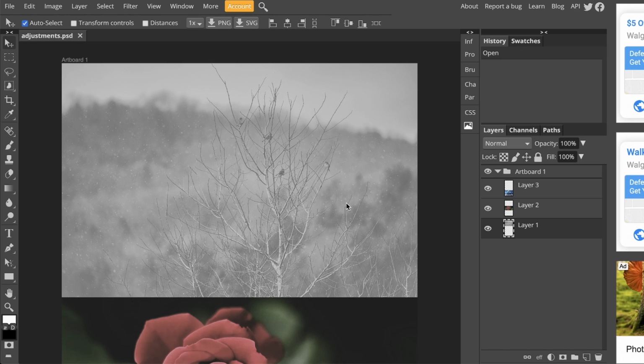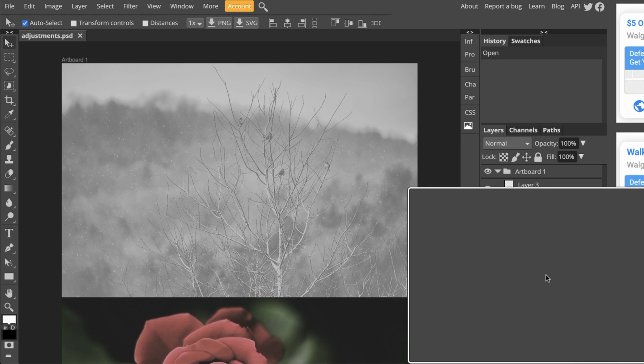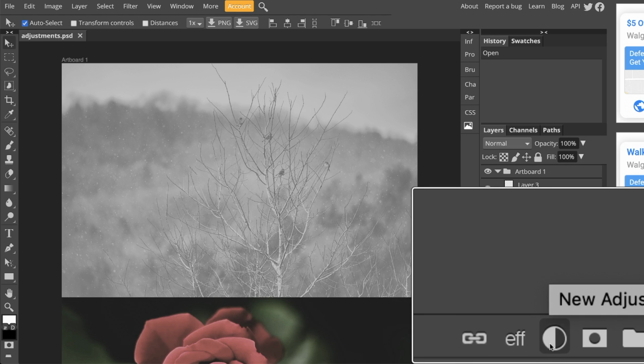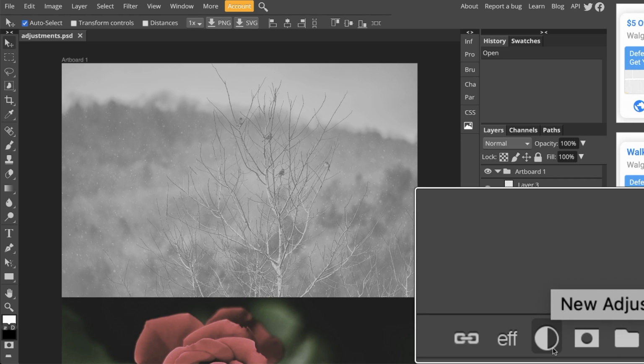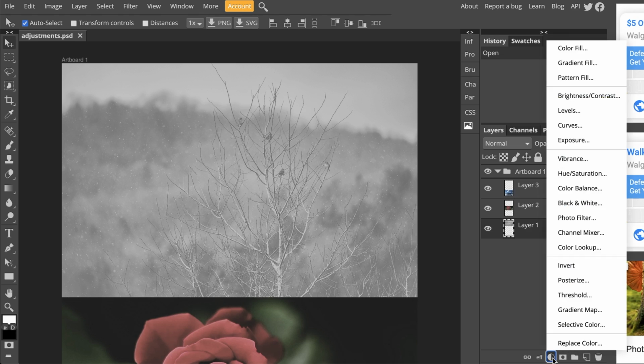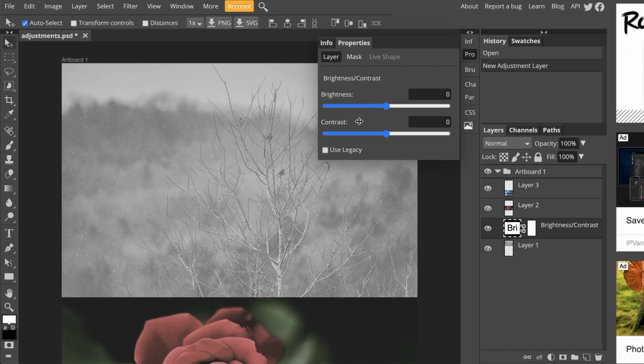When you want to locate an adjustment layer, they're all going to be found at the very bottom of the layer panel right here. It looks like a circle that is half white and half black, and you can see when you hover over it, it says New Adjustment Layer. So we want to click that circle. And in this case, we are going to add a brightness and contrast adjustment layer. Once I click on that, you'll see this menu pop up with a tab called Properties. You'll also notice that a new layer popped up right above the layer that I was clicked on initially.